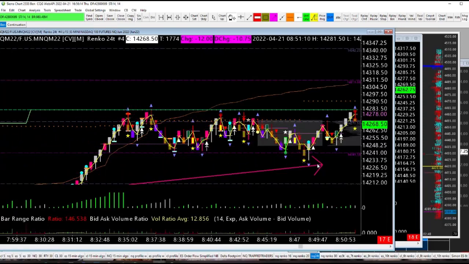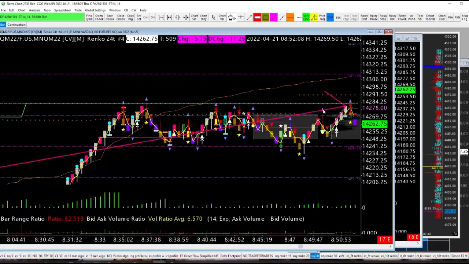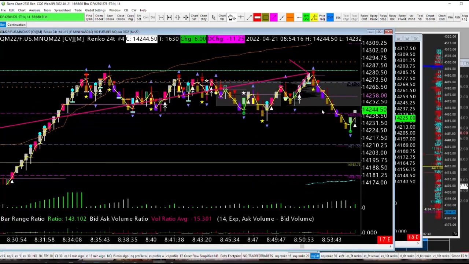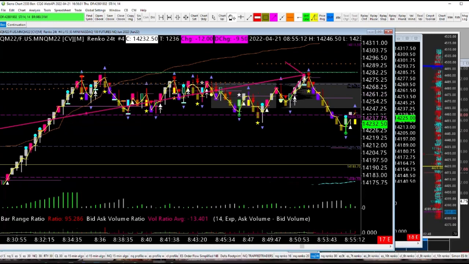Now, is there a trade here? That's a star and it's red. So if there's a star in this range, with a power bar, you can short this. I did not take this one, but I could have. That is a valid short, and that one worked nicely. So that one worked. You just had to take it a second time.